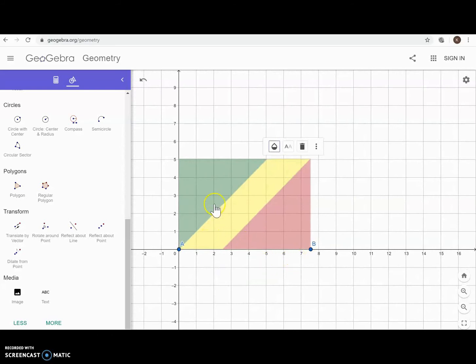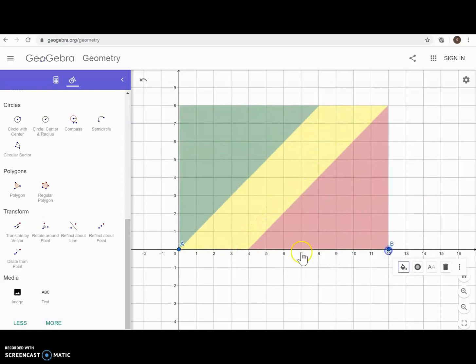Now we can click the open coordinate plane and we can move our coordinate plane around as such. We can also enlarge our flag. Specifically, we could enlarge it so that it has dimensions of 8 by 12. So I'm going to click this point B, and I'm going to move it so that it goes to 12. Now this flag has dimensions of 8 by 12.